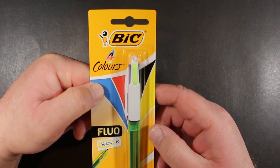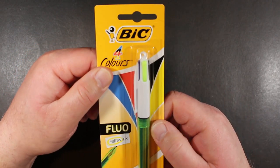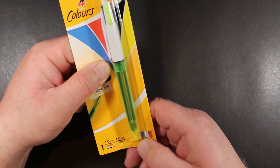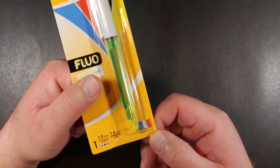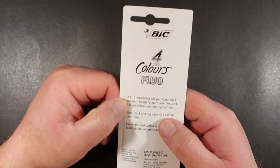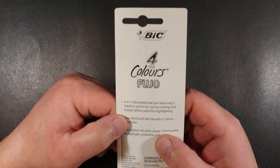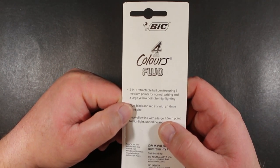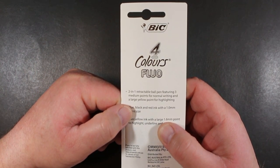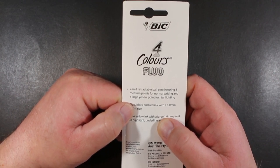But here's the pen. So it's on a card, with a kind of a plastic bubble around the pen. This is made in France at the Bic factory there. And we turn it over. Bic 4 colors, and this is the Fluo. I think we're trying to imply fluorescent. It's a weird one to say.